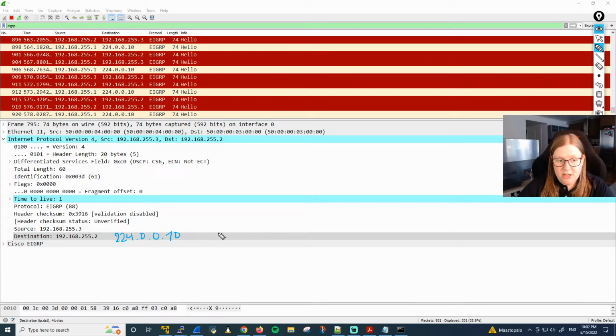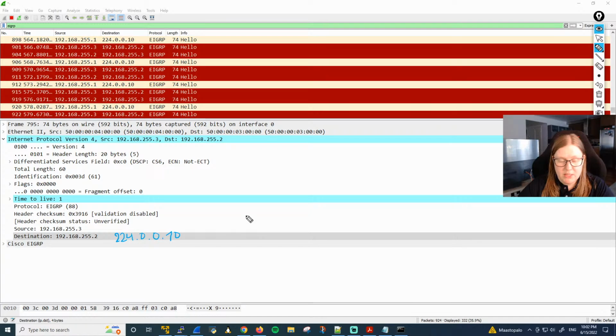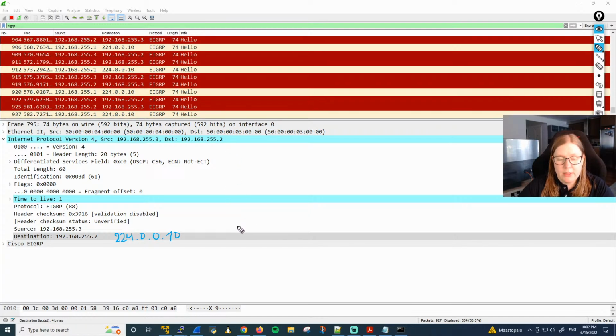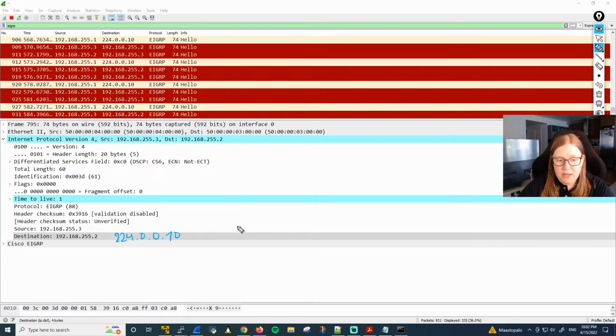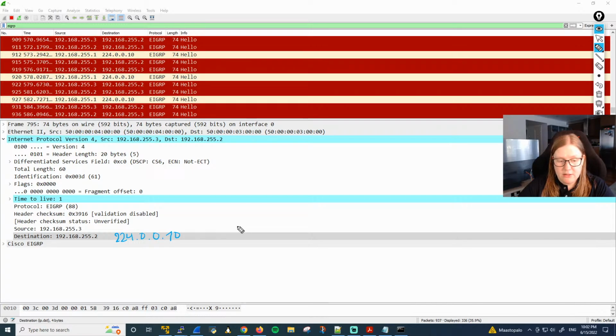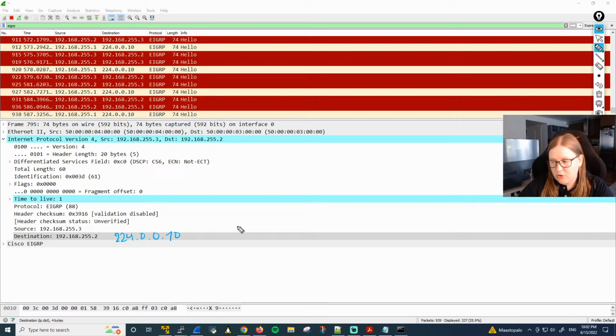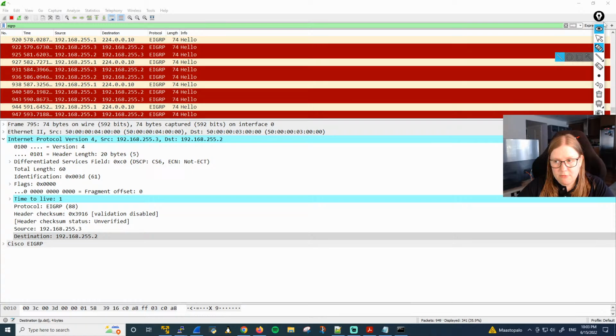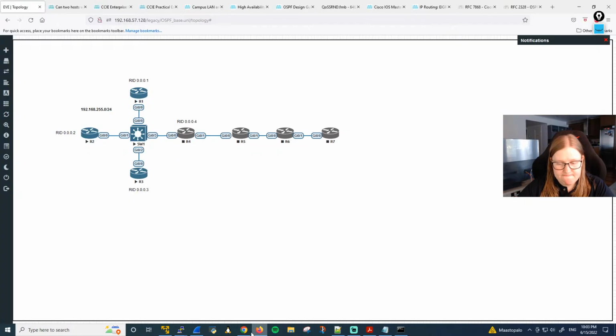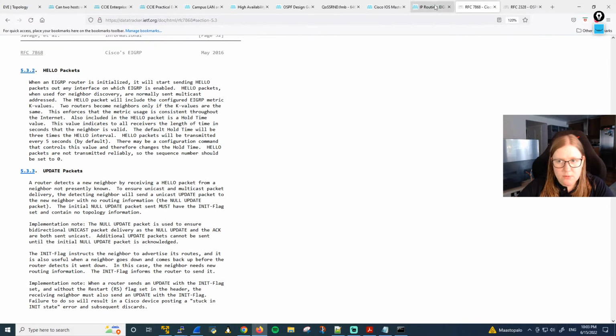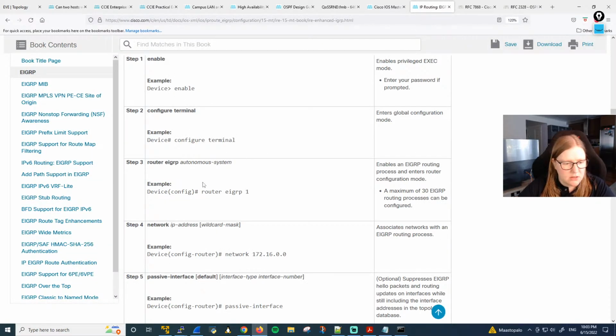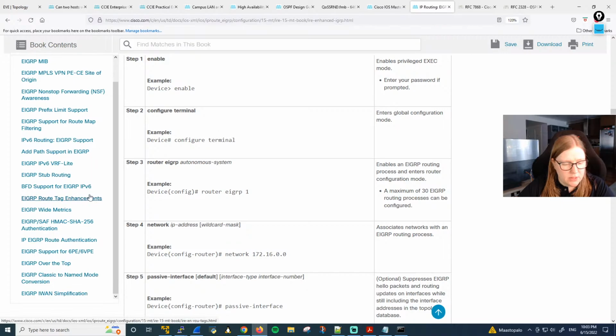And I guess it stops receiving them as well, because the neighbor relationship between R2 and R3 did not come up until the static neighbor was configured on R2's side as well. But I don't know if we can find any clear information about this in the configuration guide. I don't know where it would talk about that.